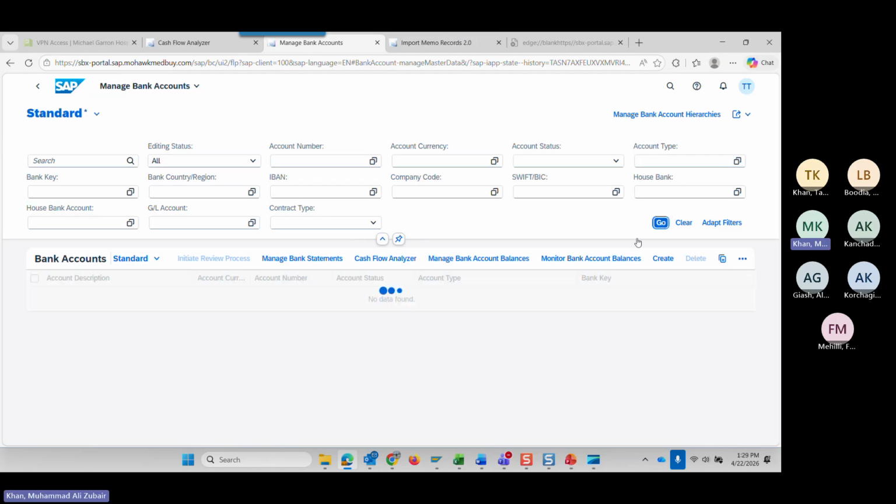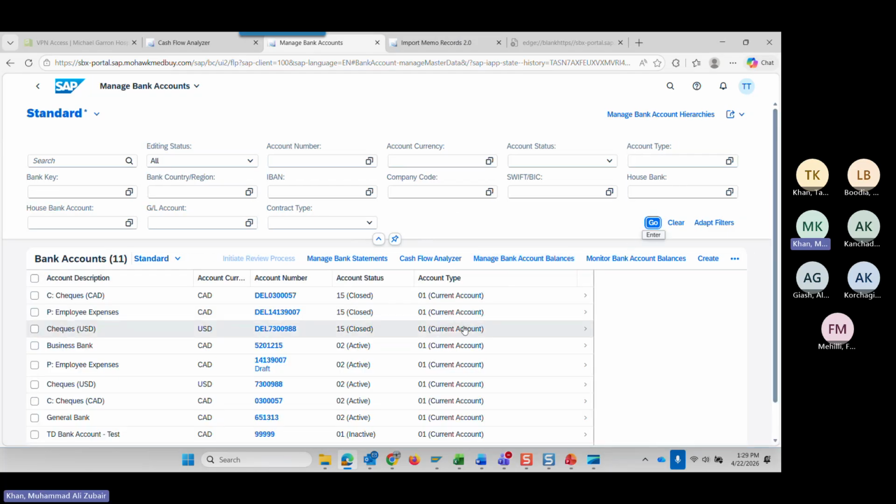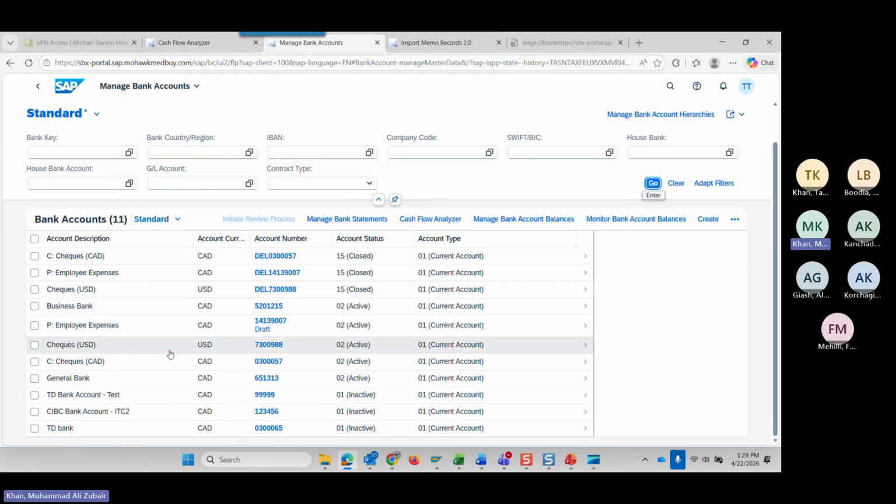So here you will find all the bank accounts you already have. It's a big list because these are testing servers, so they are created, but in production, you will see only a limited number of bank accounts.